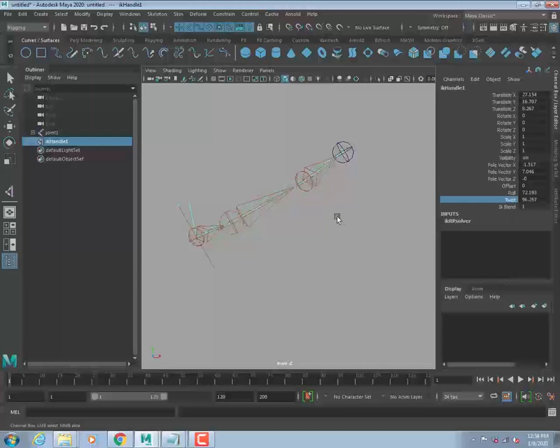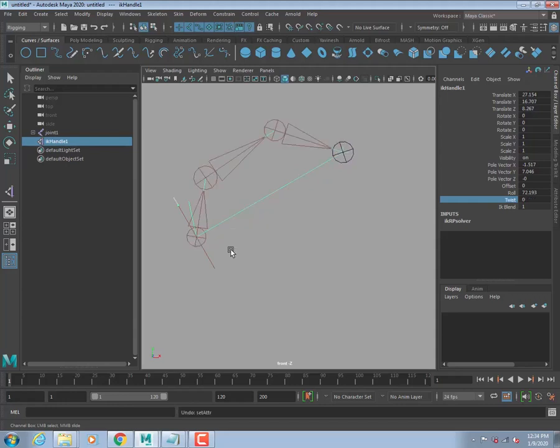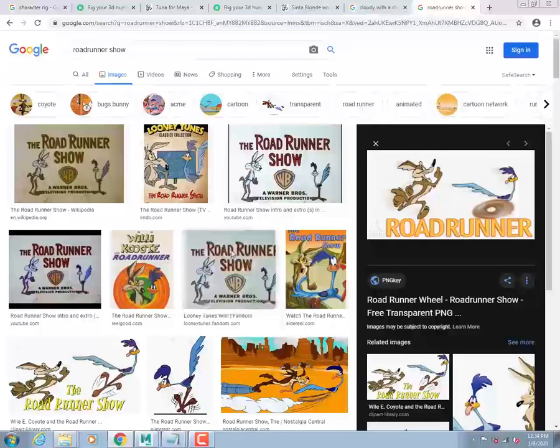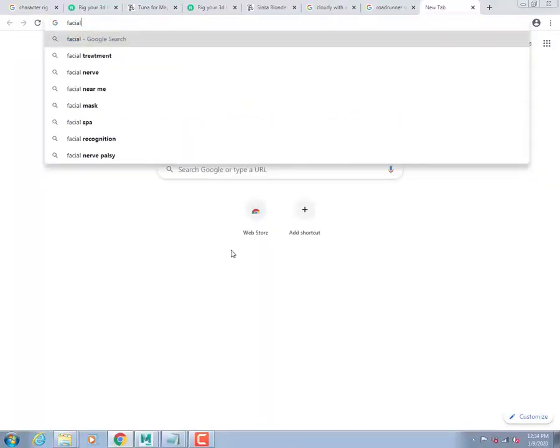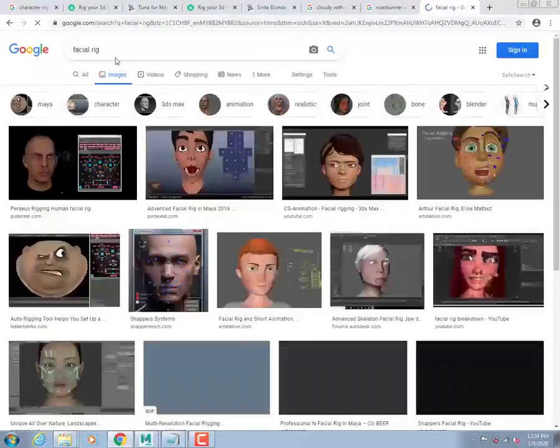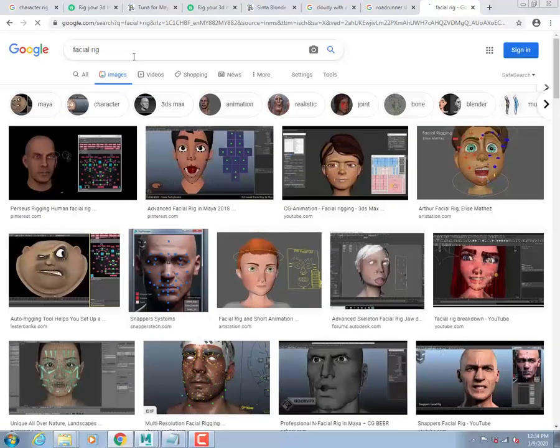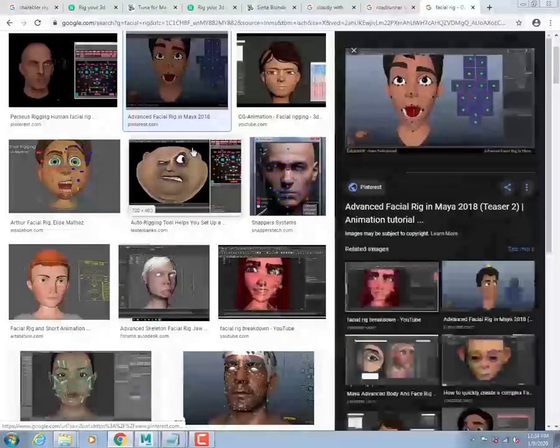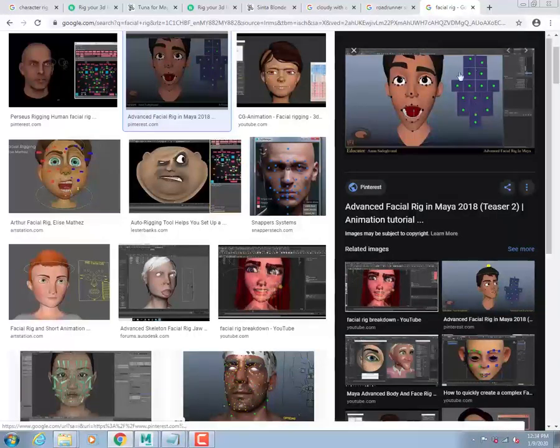Something like this, a controller that controls another attribute using set driven key. And some facial rig. Something like this. You have a face, you have a controller at the side, and when you move this, this part will be moving.